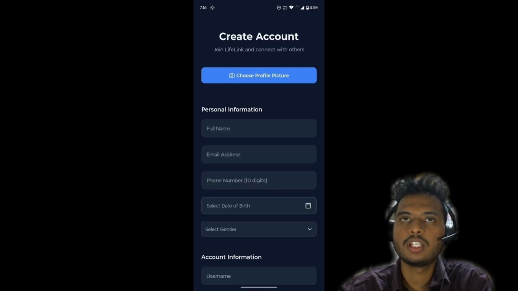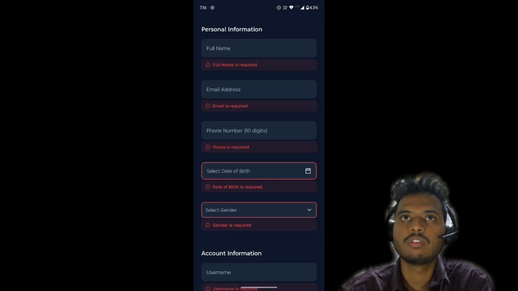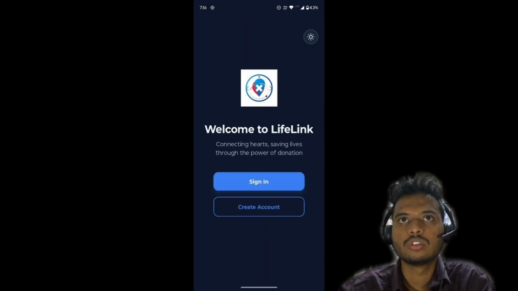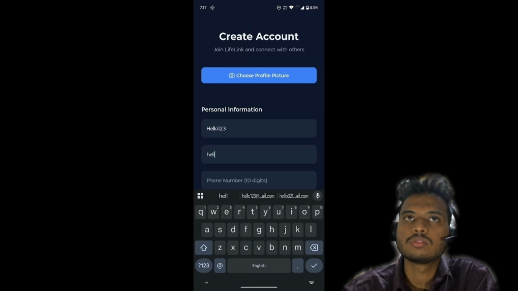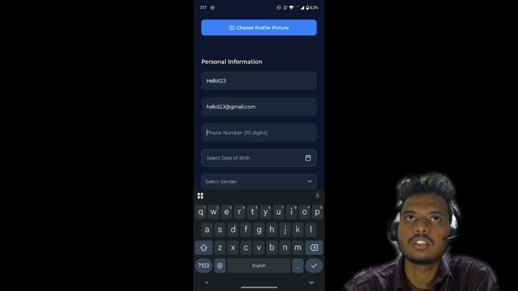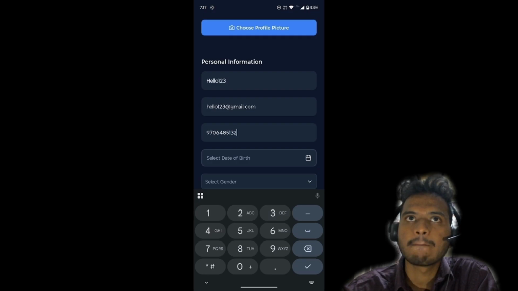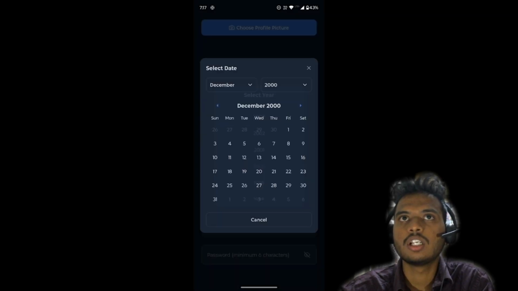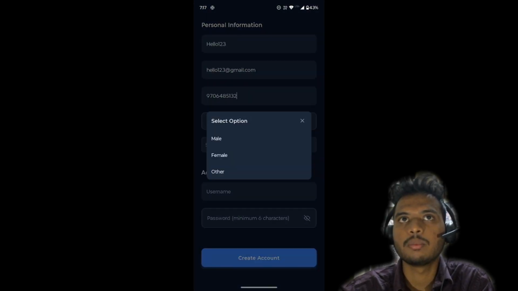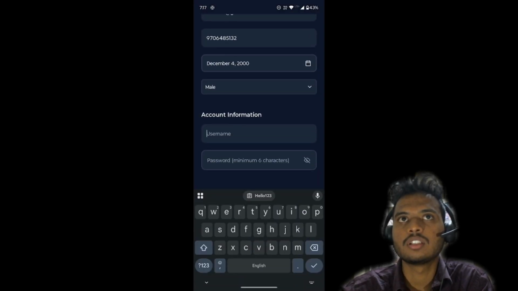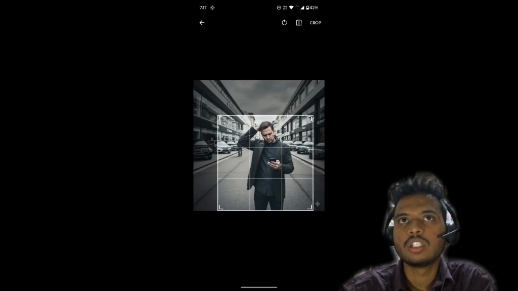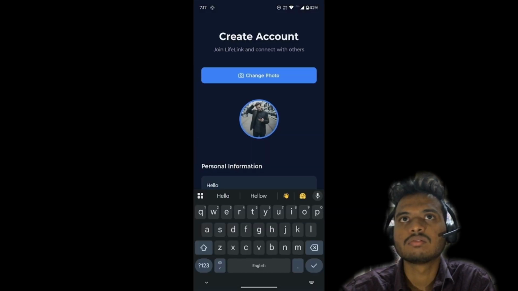As you are new to the application, let's create a new account. So this is the interface you will be seeing when you create a new account. As you can see, the validations are also performed, and this is the sign in. So first, let's create a new account. As you can see, you need to give the information. Let's enter it, and this is the Gmail you need to enter. Let's enter the date of birth also, and as you can see, this is a custom selector for the date, and this is also a custom selector, and you need to enter a unique username, or else the backend will throw an error, and for the image, I have taken a random image and am entering it.